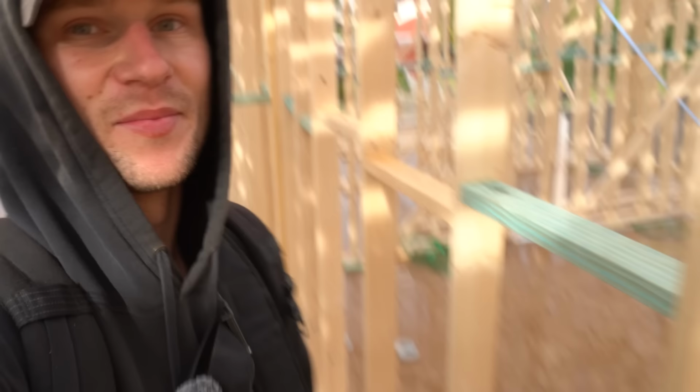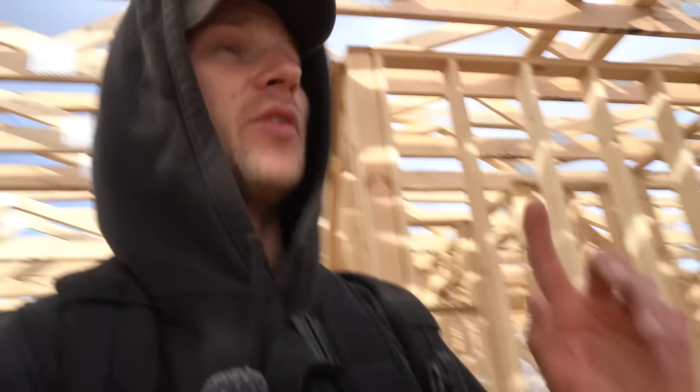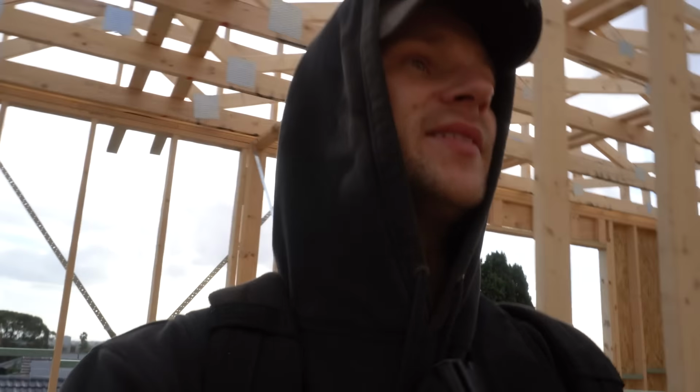We got stitched up today as it rained non-stop. Regardless though, if I zoom out, we've got every single truss up upstairs, with the exception of a couple which go in there for the skylight, and we've just got a few beams to put in at the front too. So we're going to be back here tomorrow, finishing off, and tomorrow will be our last day on this frame, just doing those last bits and pieces.